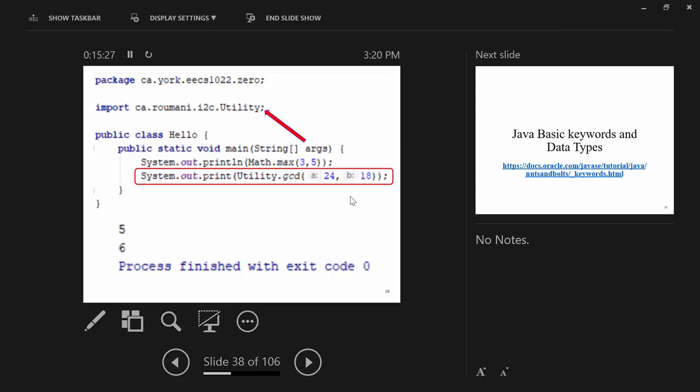You have to be more precise and more specific. If I want to import a utility class, I will do the same thing as you see here. But if I need all the classes inside I2C, then I put dot star. The Java compiler will recognize that I'm going to import everything inside this package I2C.